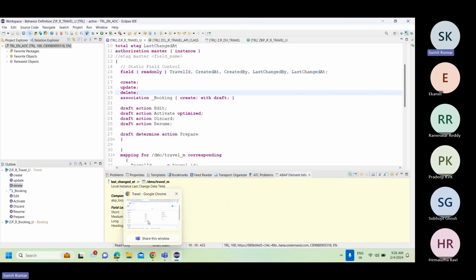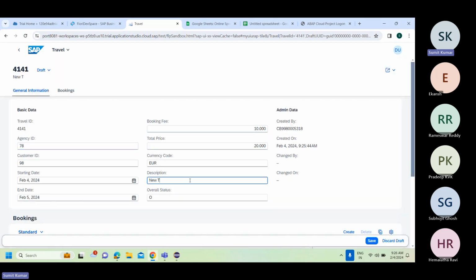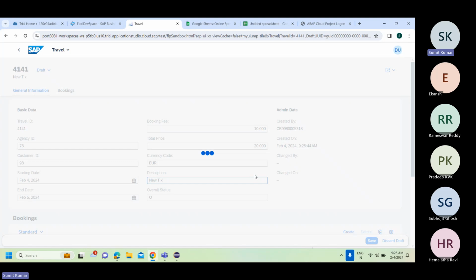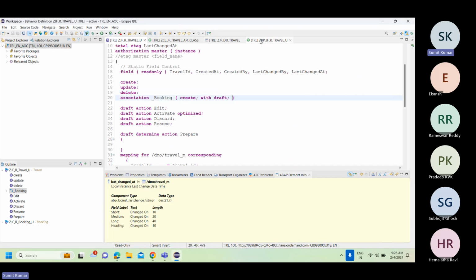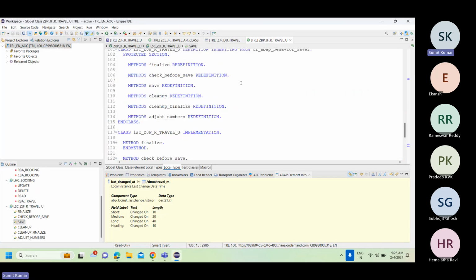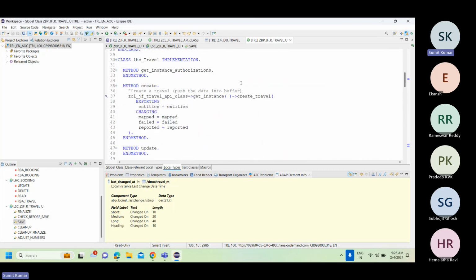Definitely, but I cannot be over optimistic and expect that my change will also work overnight because that won't. I'll just simply save this and I'll see that this information never gets saved because my update implementation is not done yet, right? But are we all clear with the flow, how the things are connected, how the things are flowing?